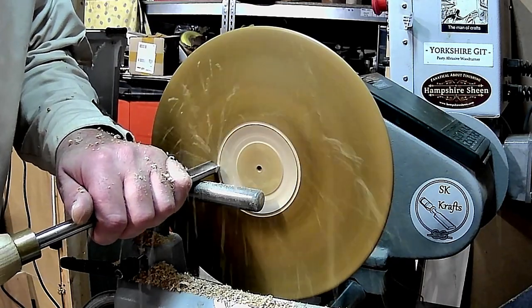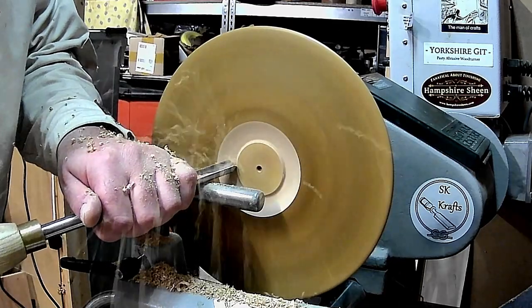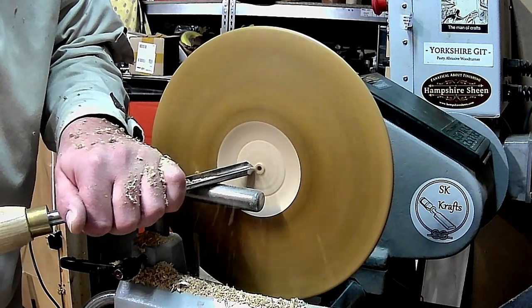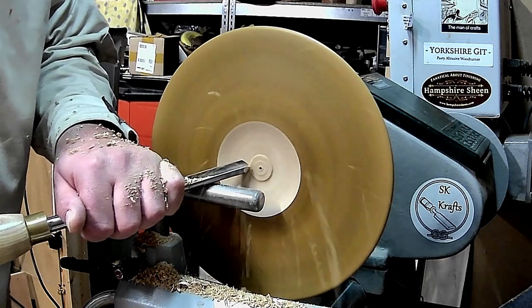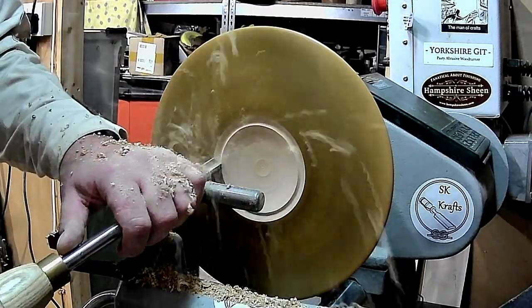You normally can tell when you turn it, you get to a stage where you can see the proportion of it, and then something usually clicks and says, yep, that's about right. Well, it does for me anyway. I don't know about you guys.